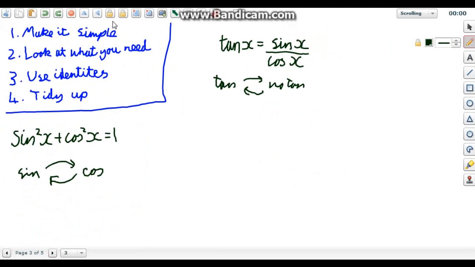But as long as you remember the four steps on how to approach this sort of question, and just repeat through it until you get what you need, and as long as you remember which identity to use when, the tan one only if you're trying to get rid of or get some tan, the other one for swapping between sine and cos, then you should be absolutely fine and you should have no problems doing this type of question.